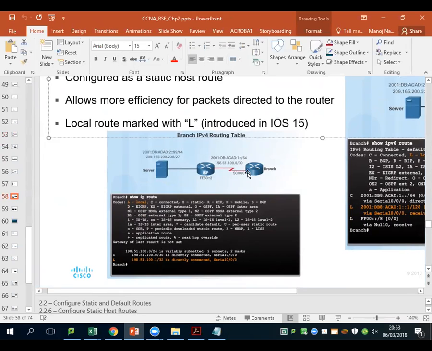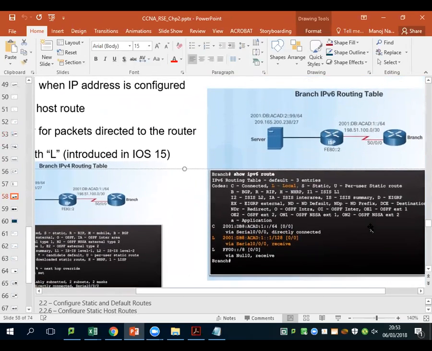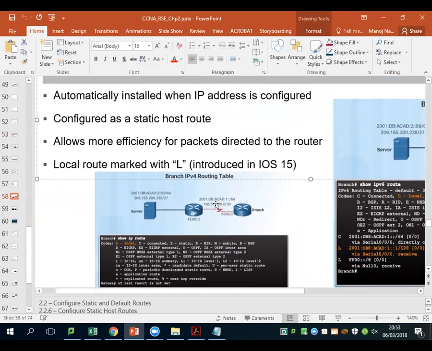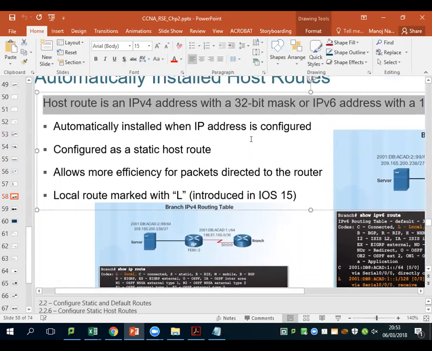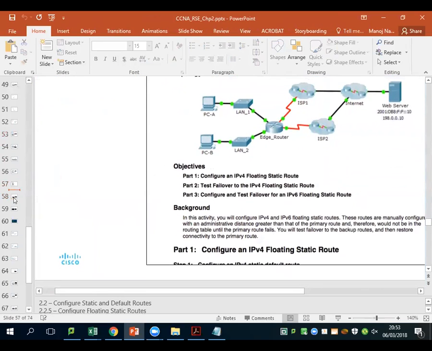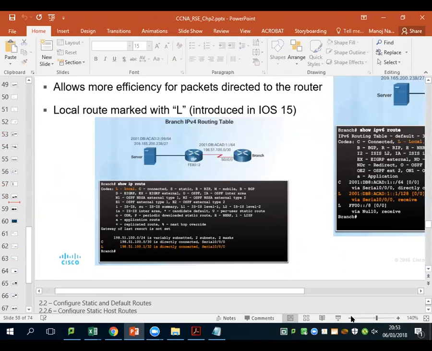It's the other side of this. It's actually the interface point. That's the IPv6 version of it. It's just the interface point there. So it comes auto-installed when you get an IP config in that scenario. Seems to relate to ISPs and servers in that situation.